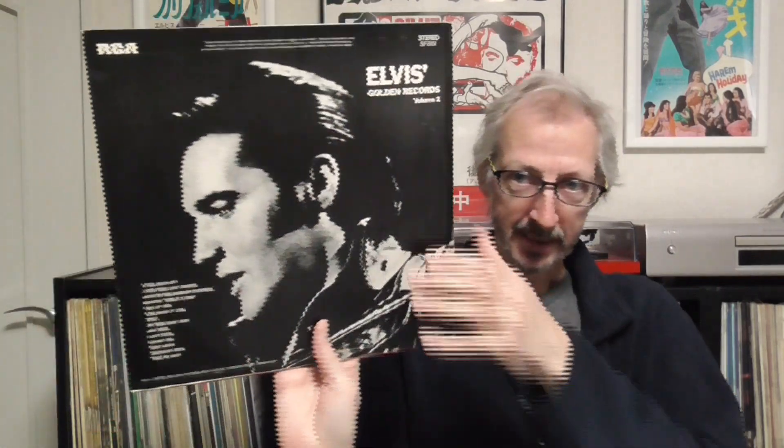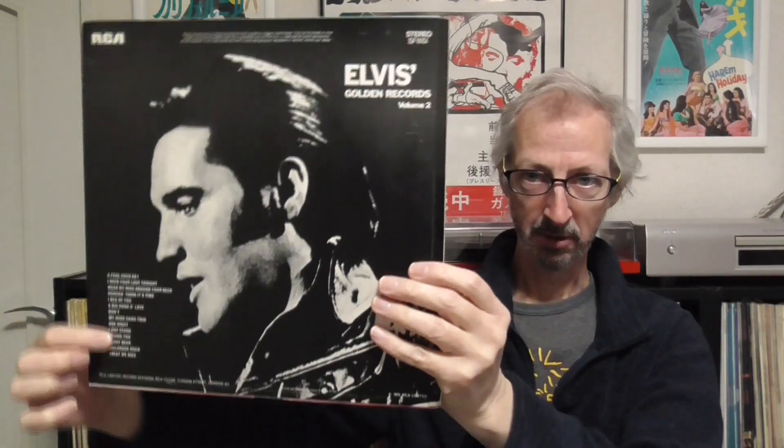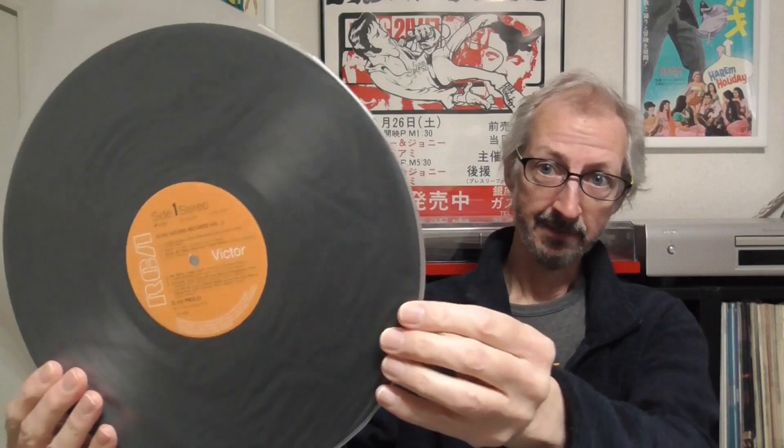I have another copy of this album — these are all mono pressings by the way. This one it's back to the fully laminated sleeve, and this one is actually on the orange label and it's still in mono. I think this one dates from about 1970. So that album was released in mono all the way through until 1970 in the UK. Then they reissued it in this rather striking sleeve. Just like the Japanese, they got quite a lot of mileage out of the 1968 TV special on the record covers. So this was the first stereo edition in the UK, still with the same 14 songs, and this one is on this orange RCA Victor label.